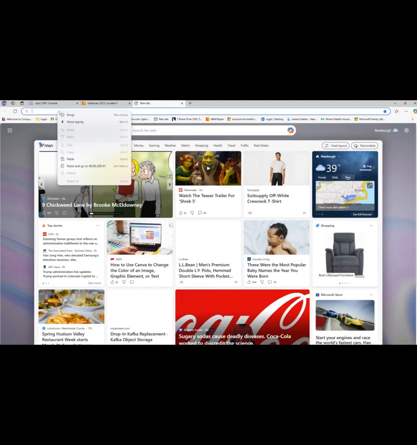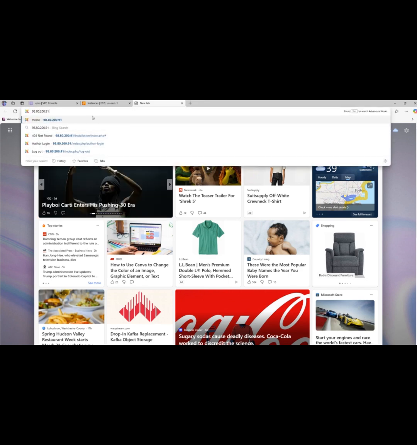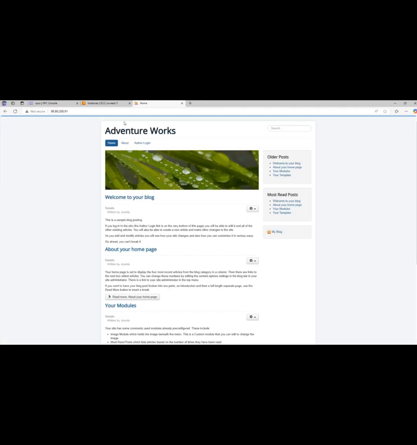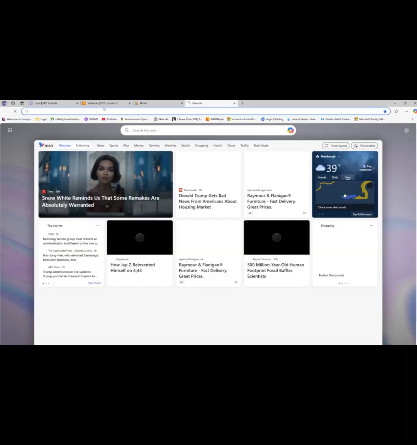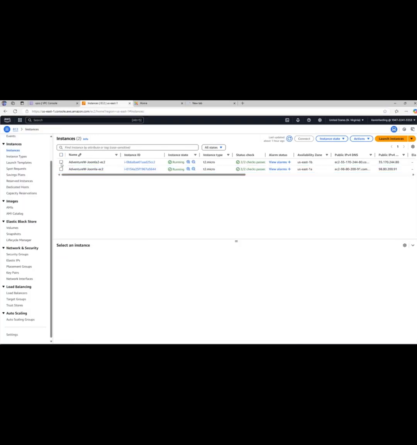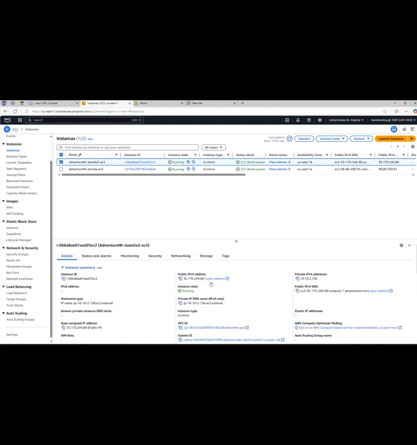Web browser. Okay, so this page is good. Public IP ending in 91. We'll go to the second instance where the public IP ends in 80.